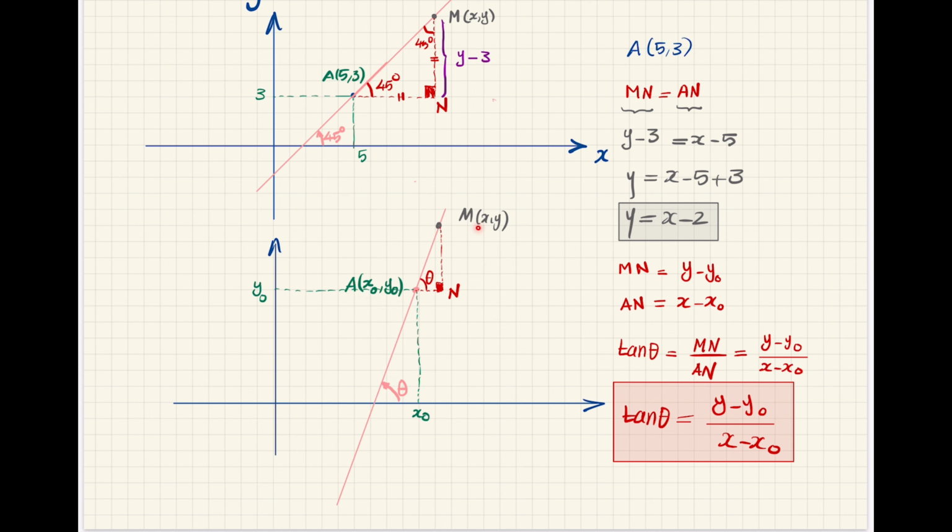What do I mean by relation? I mean an equality in which you see y and x. Whatever you see there should be the given pieces of information. Let us look at what I got. I have a relation because I have equality, good. I see y and x in that relation, good. Whatever I see there except y and x are given pieces of information. So I am done. This is the equation of that line.